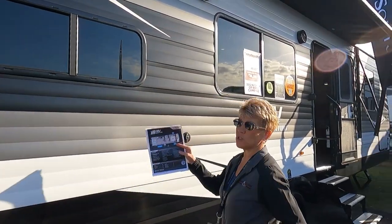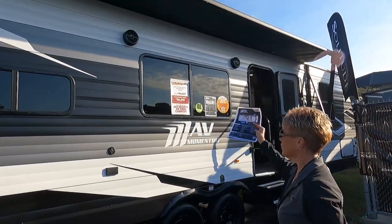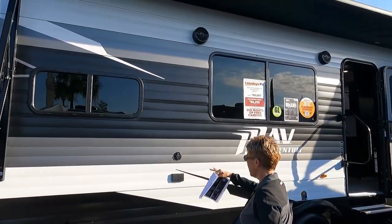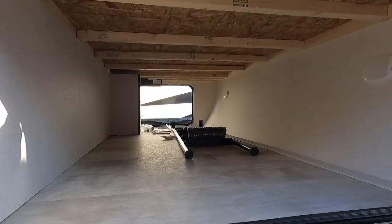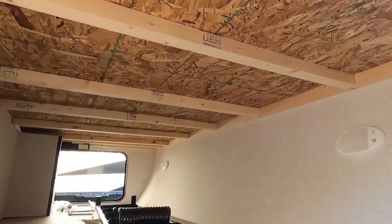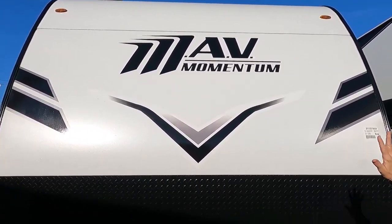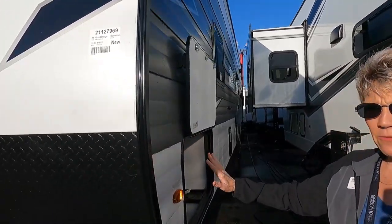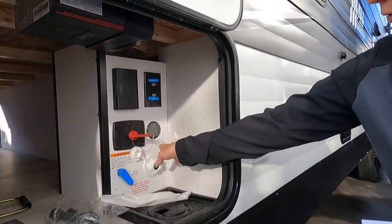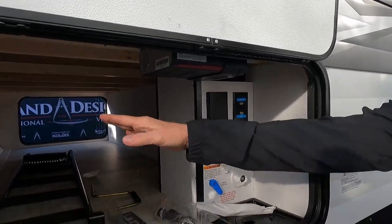Quick look on the outside of this 27 MAV: you've got two LED lights, a 19-foot Onyx, pretty good windows for light, your Rockford 5-gate speakers, your cable, and a 110 outlet right here on your campsite. And real quick here we'll show you the really good size pass-through storage with two lights, a clean-looking front cap paint job, your two 20-pound propane tanks. Coming around to the other side, here's the other side of your pass-through storage with your wet bay, your Furion hot water heater, 110 outlet, your cable, and satellite.